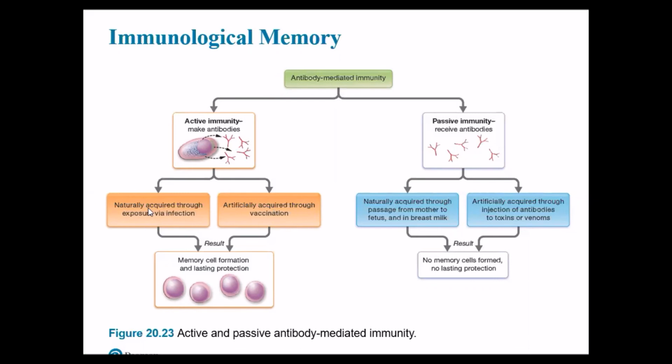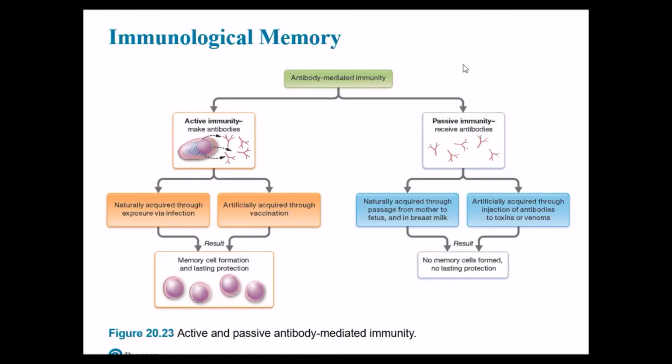Naturally exposed, in other words, you pick up a virus, a cold virus, or maybe even the flu virus, and you're exposed to that infection, and then you build up immunity toward that particular strain, and that gives you longer lasting protection. Artificially active immunity, that's just when you're vaccinated for it. Hopefully you get the flu vaccine, and then you have some protection, or at least partial protection, from the actual flu virus, and that's because you build up memory cells, and that gives you a better immune response the second time you're exposed to that antigen.